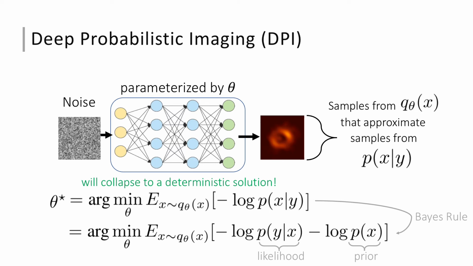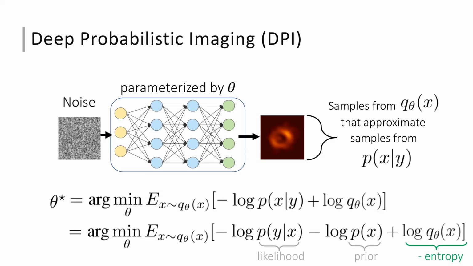Simply fitting the neural network to a conditional log likelihood is not going to produce an image posterior distribution. Instead, it will make the generative model collapse to a single image. To avoid mode collapse, we need to include an extra entropy term to encourage the diversity of the generative samples from the neural network. After adding this entropy term, the intuitive loss turns out to be exactly the same as the KL divergence between the generative model distribution and the image posterior.